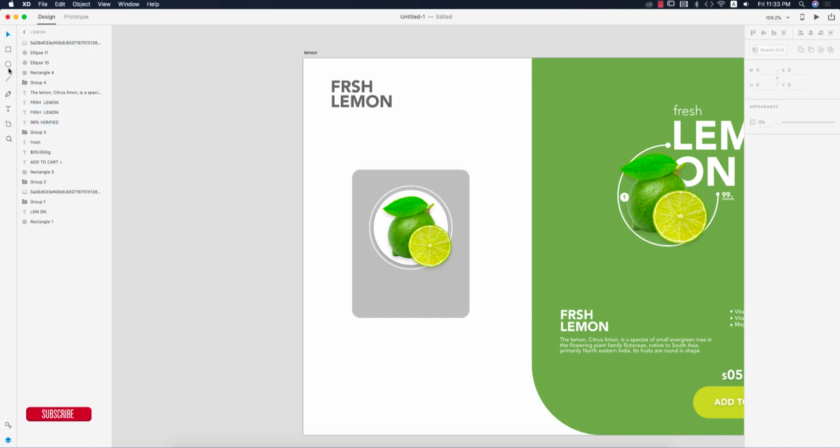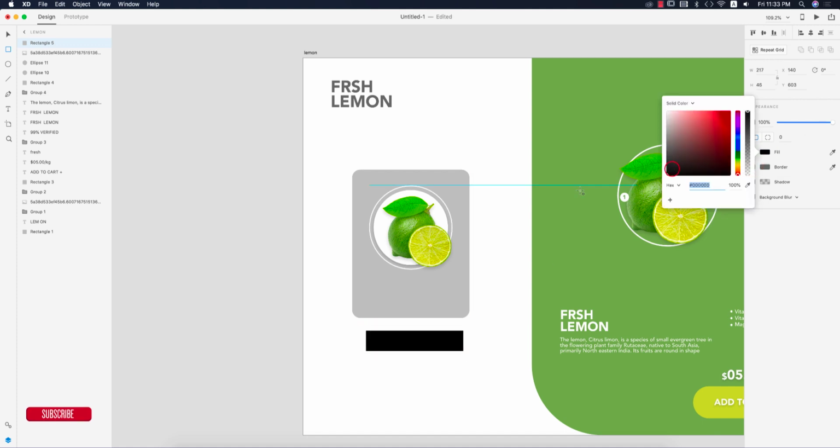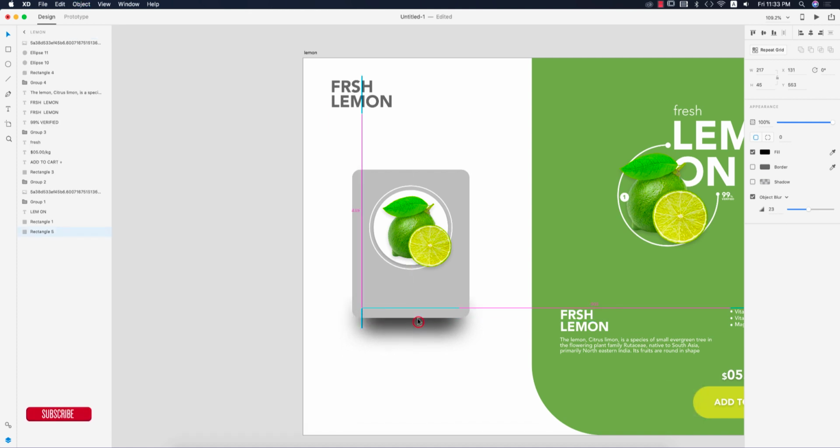And here I'll make the shadow. How to do that? Going to the rectangle tool, making the rectangle like this, turn off the border, give the fill color like this, and from the blur object I'll make it more blur like this, and sending this one into back layer. Okay, that's good. And turning the opacity down, so floating effect just giving.